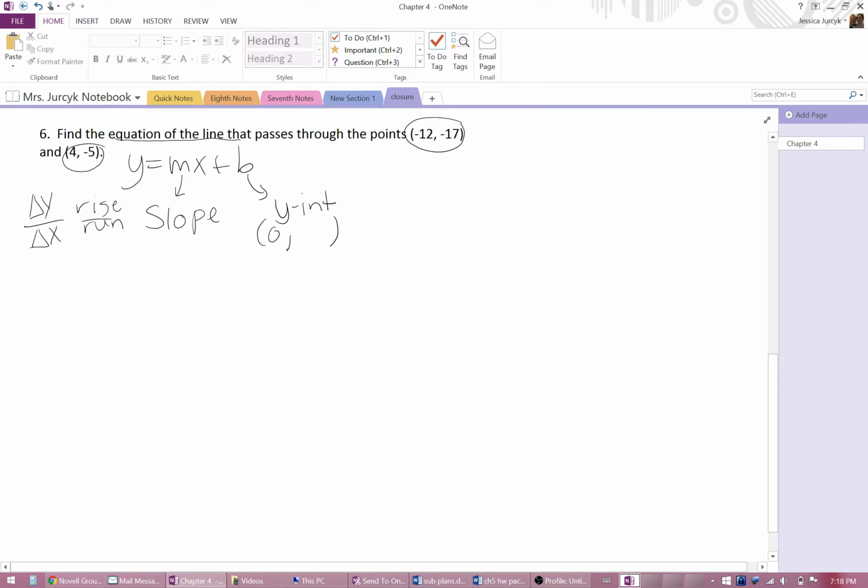I usually start by finding the slope. I line up coordinates so I can look at how each variable changes. Over here I will see the change in y. We went up 12 spaces. If you imagine a number line, that's 12 spaces up. For a change in x, we also went up 12 spaces to 0 and another 4 spaces from 0, so that makes 16 spaces total. The slope simplified becomes 3 over 4.